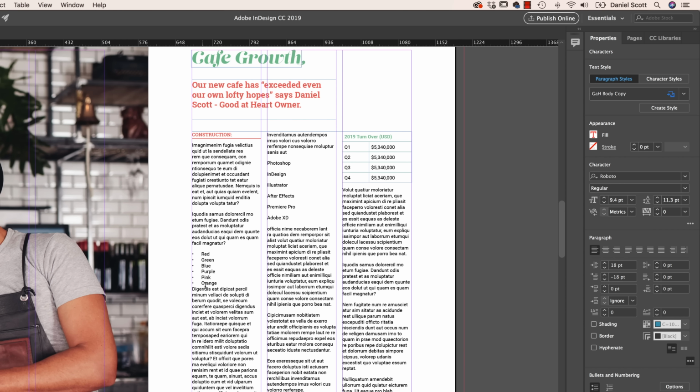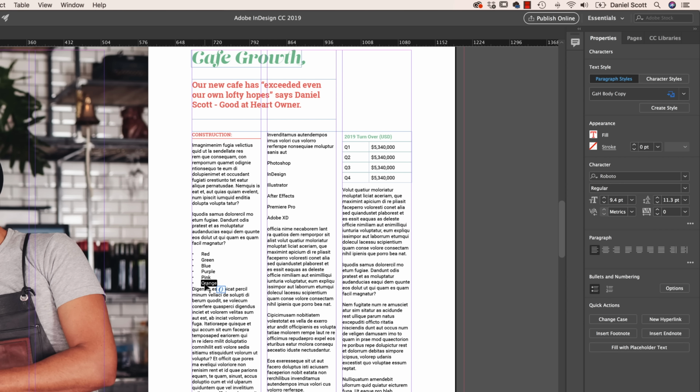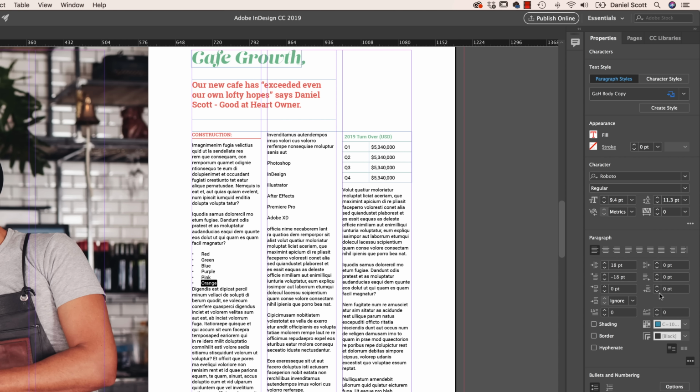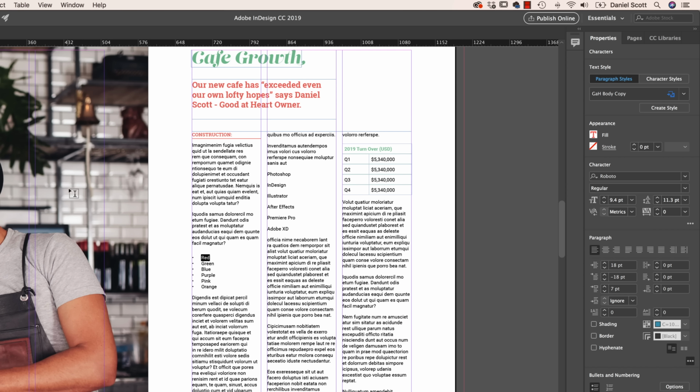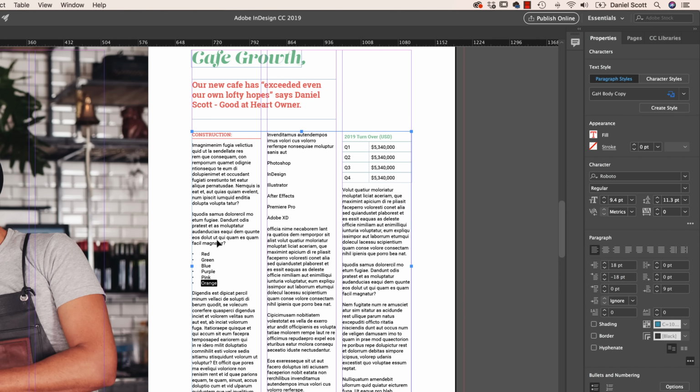You're like, great. But then I want something different at the bottom one. So the last of the bullets needs another paragraph style that does some spacing back to 10. Same as the rest of it. And if you want some spacing above the bullet list, you're going to have to put in another paragraph style that does this. You end up with 3 paragraph styles to make a pretty simple bullet point list. But now I'm going to undo loads.